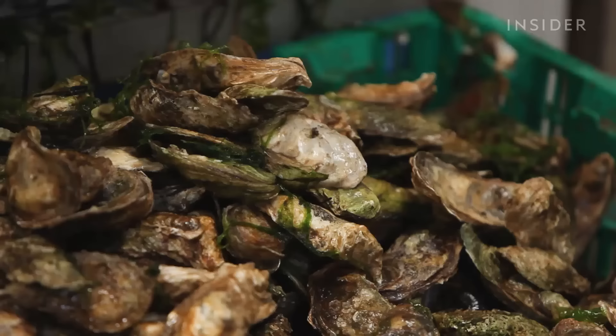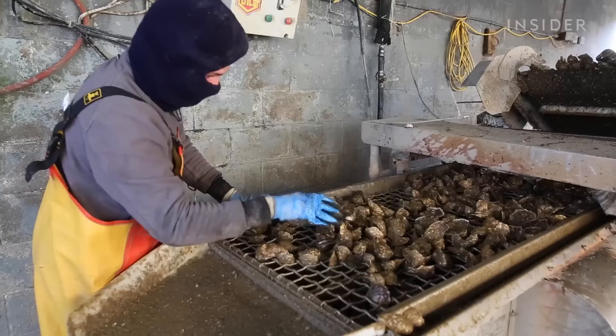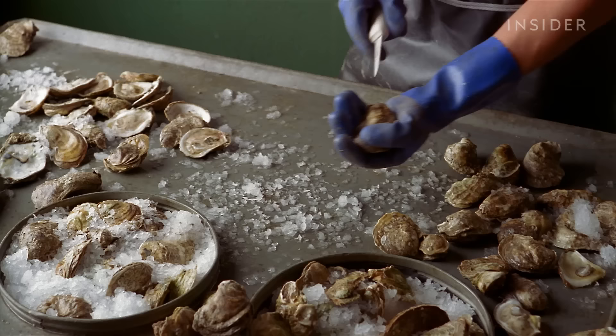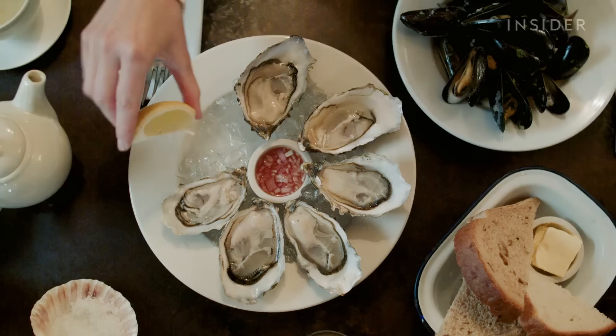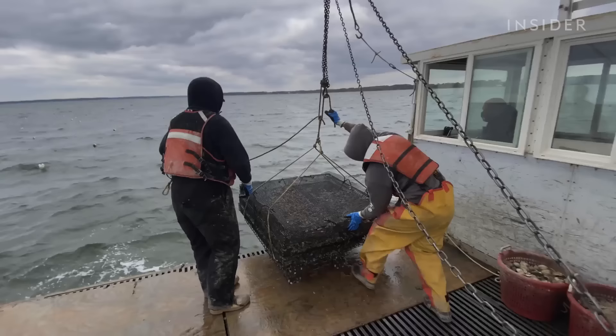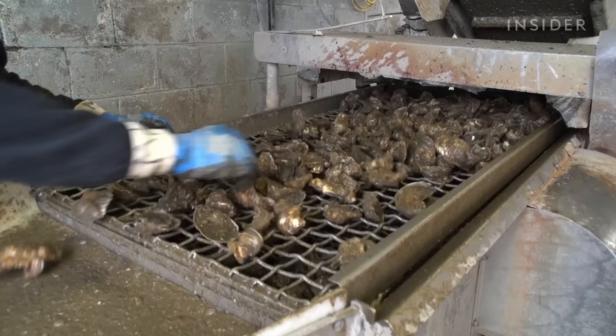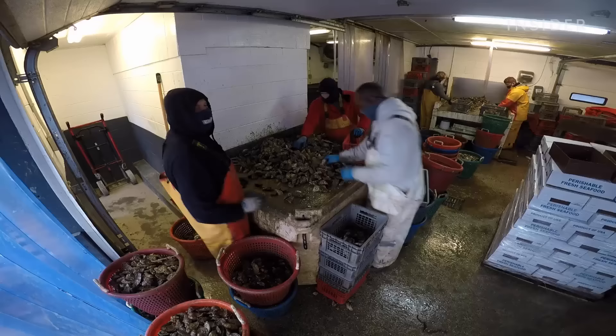Virginia has made a big bet and doubled down on farming oysters — today the state is the largest oyster producer on the East Coast. But the pandemic has hurt business like no natural disaster they've ever had. Oysters' market value and restaurant orders plummeted, hitting the company with reduced orders and a reduced price for the product they do sell. After a stellar 2019, John stocked the bay hoping for an abundant future, but sales were off almost 50%. While 2020 was a rollercoaster ride for Ward Oyster Company, sales have finally started to pick up.